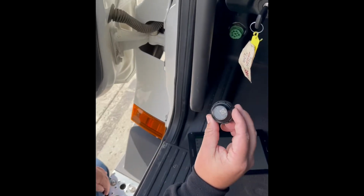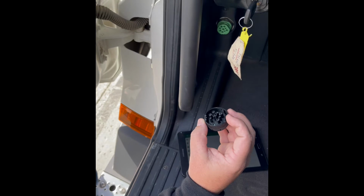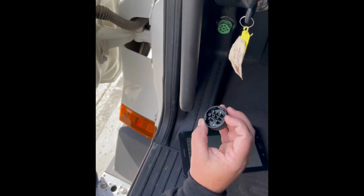All right, today we'll be showing you how to install our IOSIX device. This can plug directly into a 9-pin port. This truck is a 2019 Freightliner Cascadia.